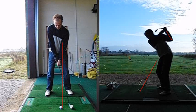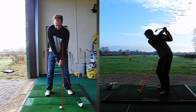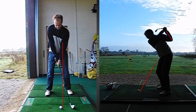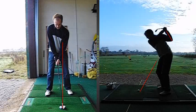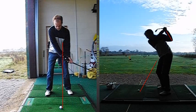When we look at your takeaway here in the face-on view, you can see that your hands really initiate that movement away from the ball, and there isn't really much going on with the body movement. So one of the exercises we wanted to try and give you was to put the club in your belly button, and to try and feel as you move the club away, to try and feel like the club and the core move together to try and help you create a little bit more width.